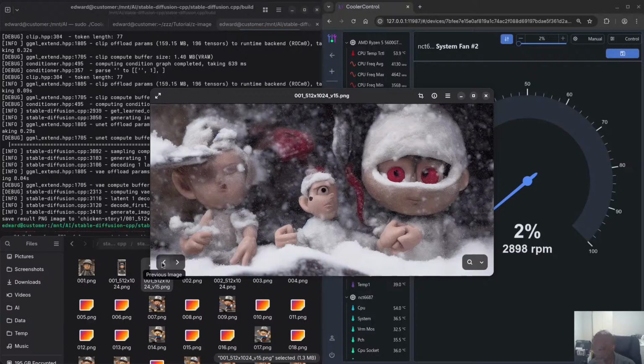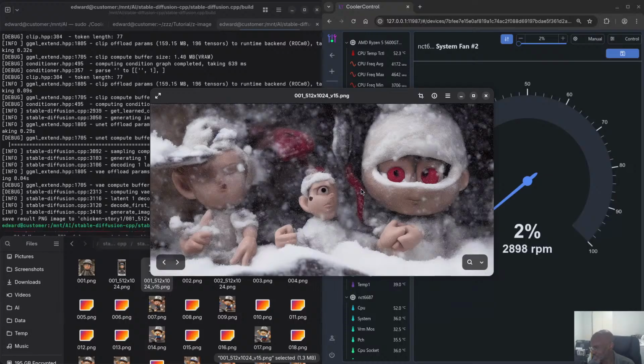Okay, what did I do wrong here? The height is supposed to, okay, I made a mistake. I made the height 512 and the width 1024. So that's wrong.